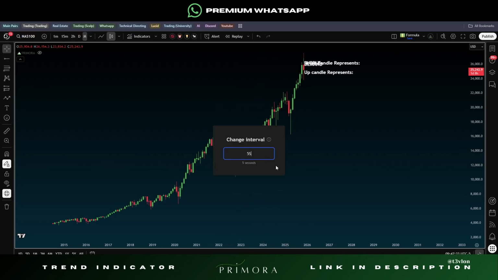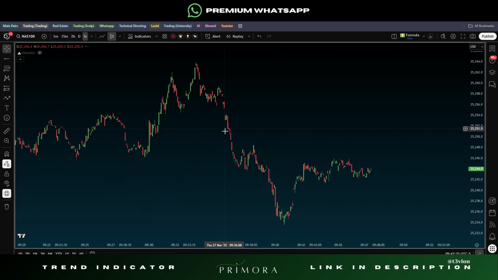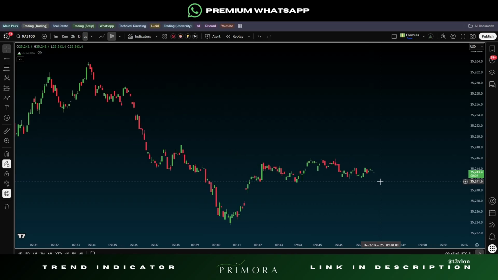Down to the 5 second, it's the exact same thing. So it's just a fractal market thing happening. This is live price right now. As you can see, price is moving and creating these supply and demand zones. Like this is a supply candle being created right now. Let's see what's created next.